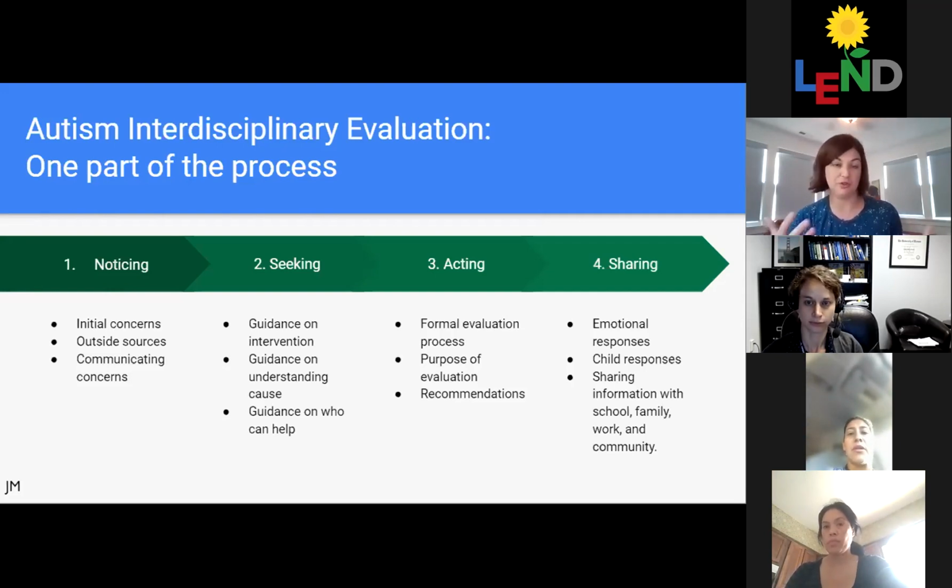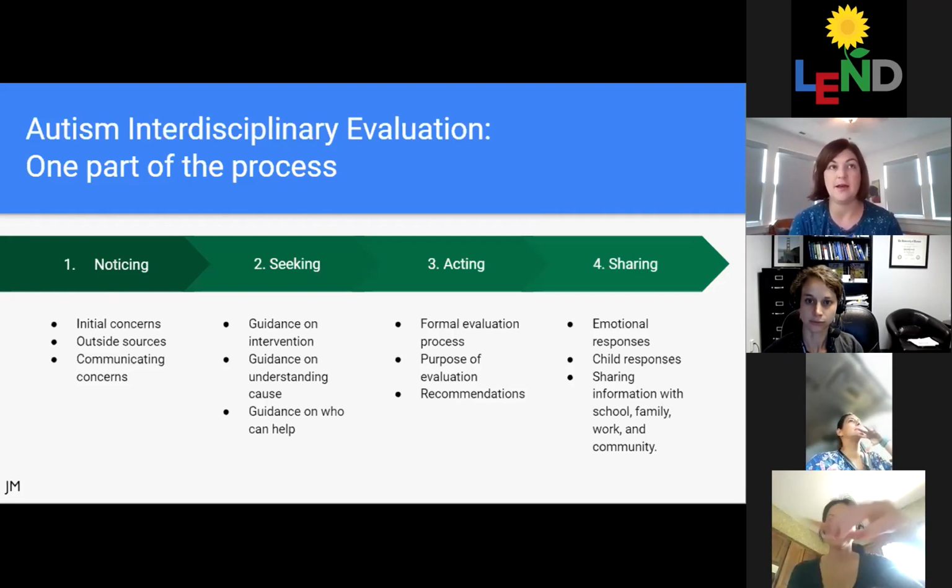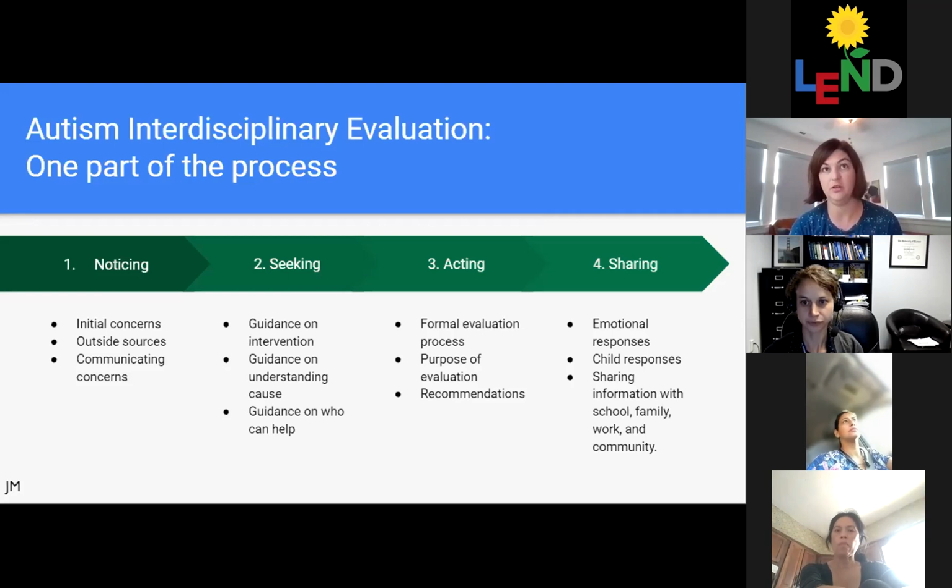For example, like early letter awareness. Wonderful. The noticing stage might be internalized by families as concerning, or it may not be to them. It may be that other outside sources are bringing up concerns, or screening measures are identifying a need for further evaluation. So we're going to take some time tonight to discuss strategies on how to approach these important but often difficult conversations of noticing the potential need for a developmental evaluation, or noticing the signs and symptoms of autism.